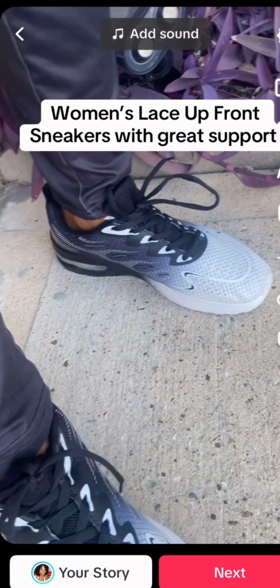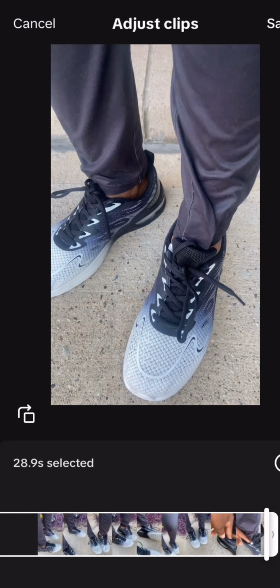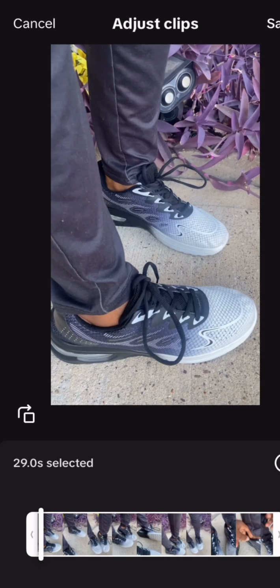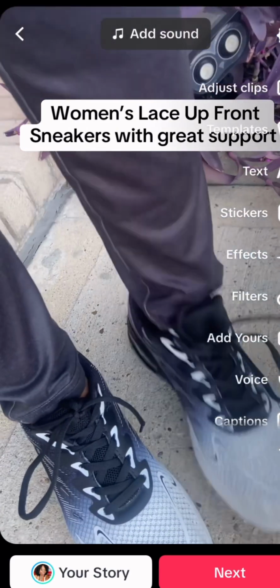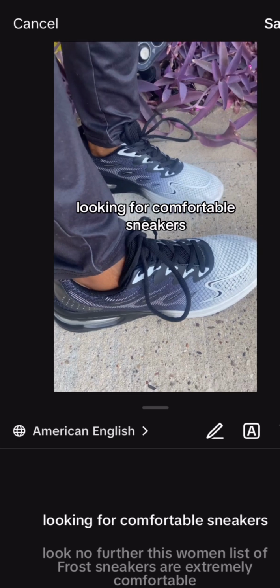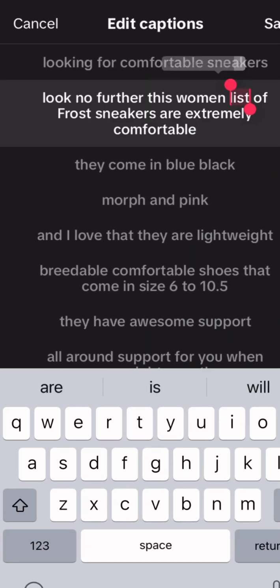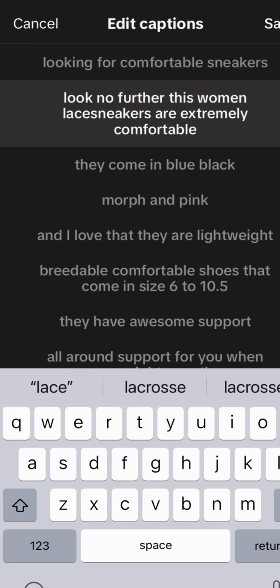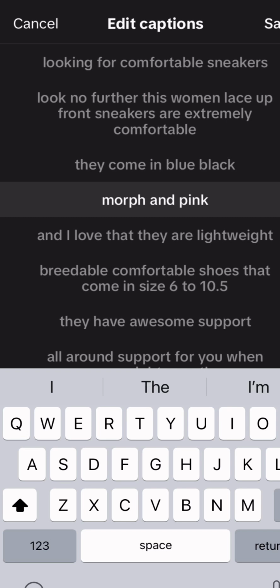The next thing that I want to do now is I want to add in my captions, okay, after cutting the video the way I want to cut it, right? So I'm going to add in my caption. To add in the caption, all I do is just click on the caption option, and that adds in the caption. Now, after adding the caption, I like to read through because I have an accent. So TikTok caption sometimes spells the things that I say wrongly. So I just go through all the captions and make sure it says the right thing.